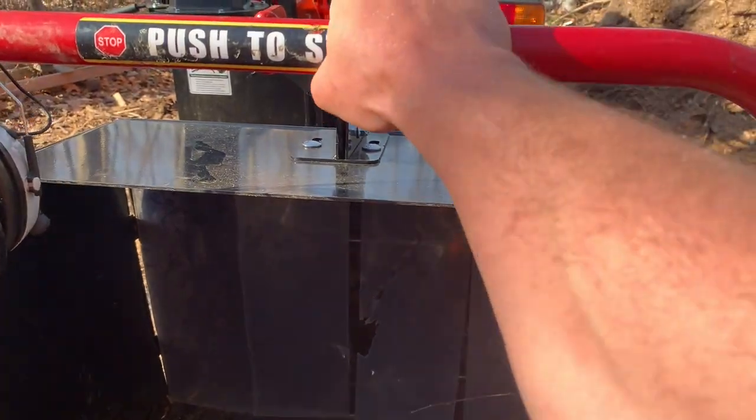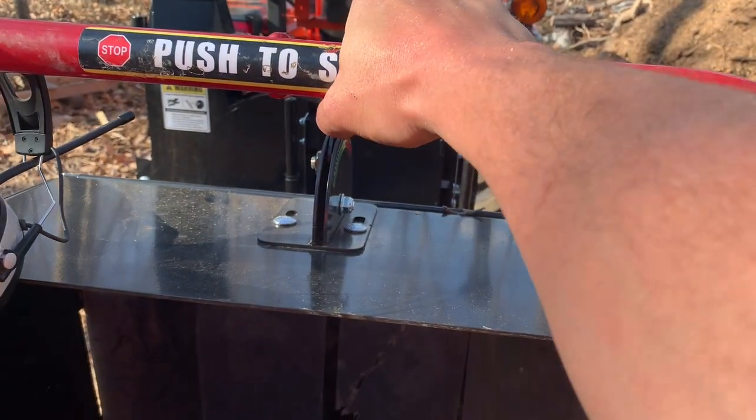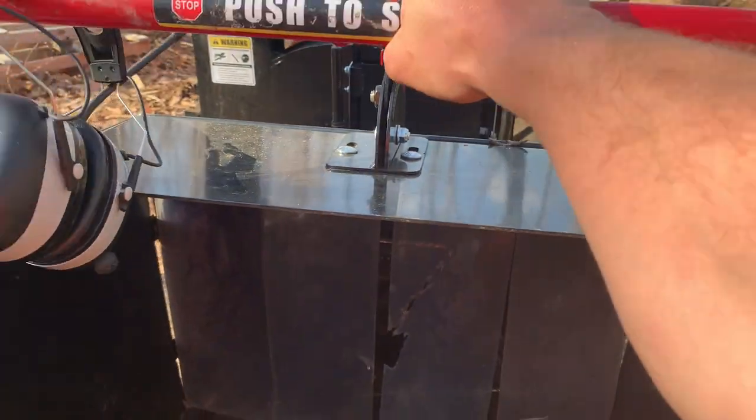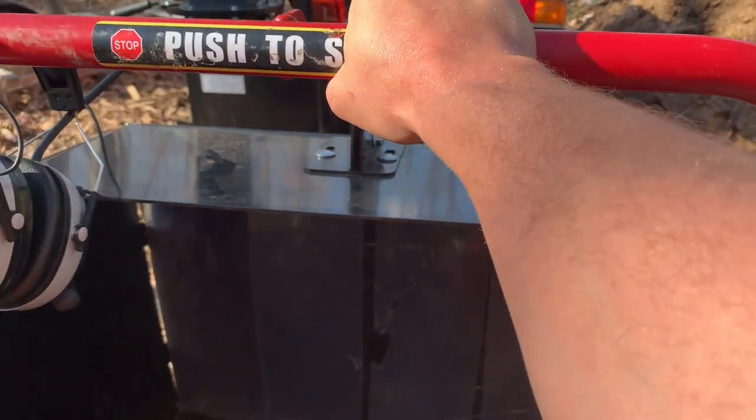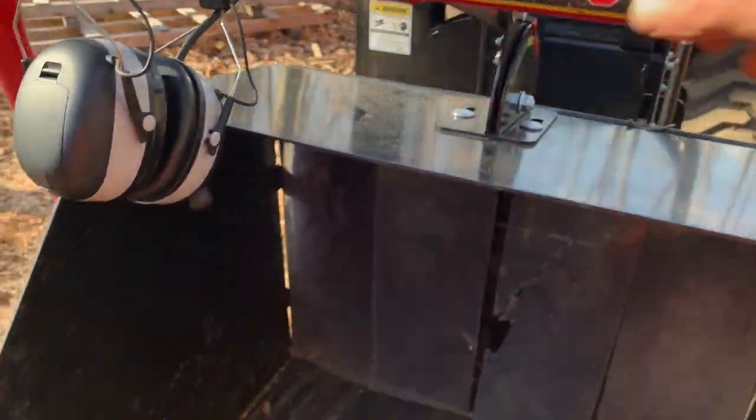You can feed wood in and then push it back a little bit to let it regain some speed, and then back. And I was just pulling it a little too far, that's why I was getting locked up. But as you can see, it goes back and forth nice and smooth.